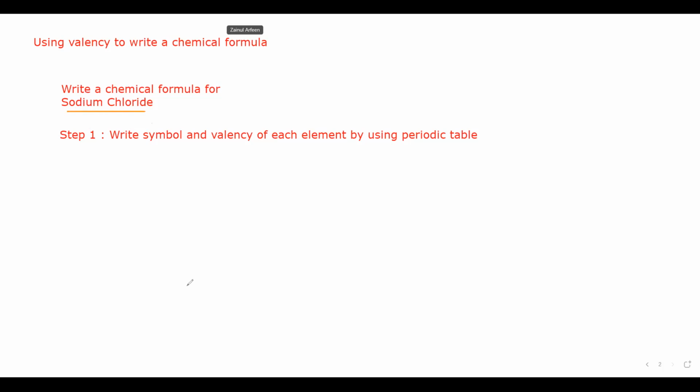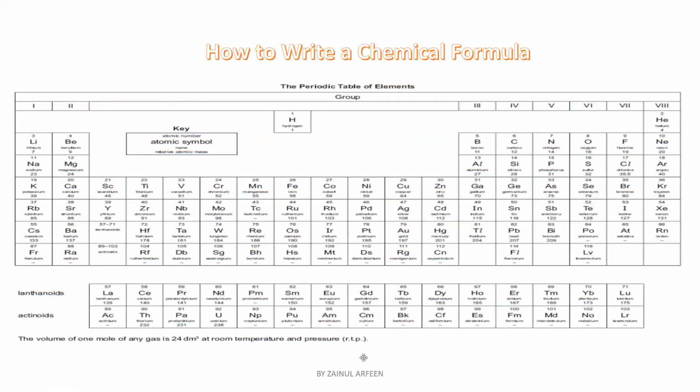So sodium, what is the symbol of sodium? I will use a periodic table and find the symbol for sodium. As you can see, a periodic table. Can you circle the sodium? Yeah, that's right, Hatim. That's Na. So you can find sodium here. This is sodium, and it belongs to group 1.